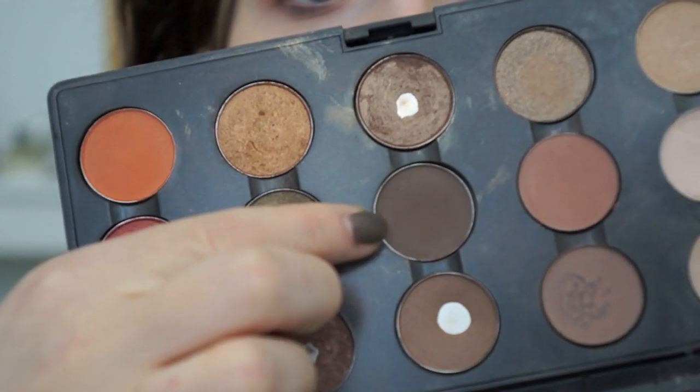I'm going to add in a little bit of espresso, mostly in the outer corner.